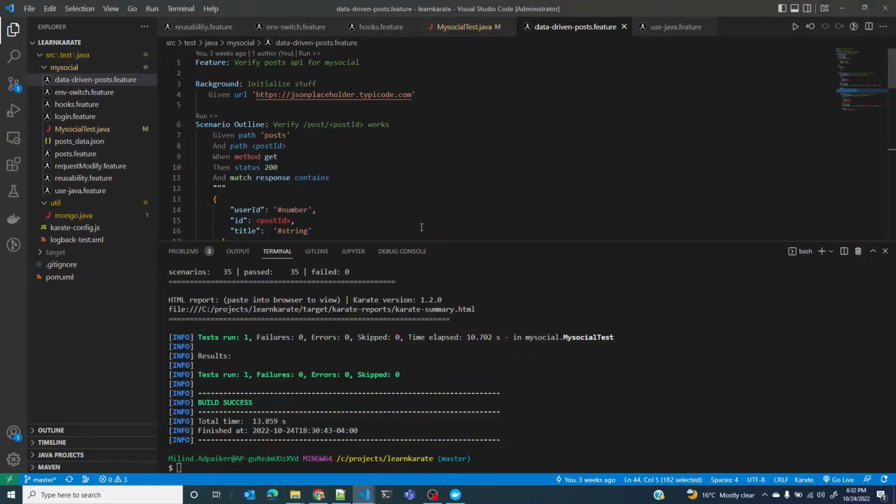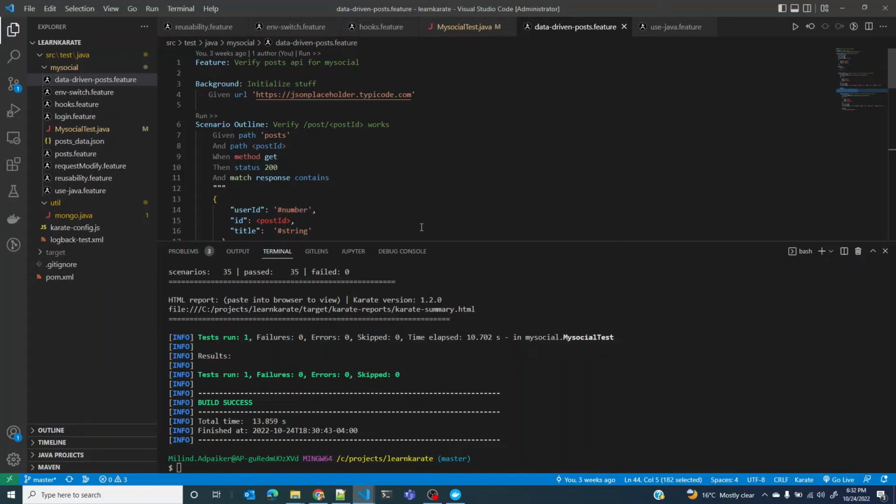Now the question is, what if you don't want the test to run in parallel? First of all, when would you want such a thing, right? Ideally, you would want the execution time to be as minimal as possible. So you would, in most cases, want parallelism, but there may be cases where one test scenario might be dependent on the other and it cannot run before the previous one runs. In such a case, you might want such test cases to run serially and not parallelly.